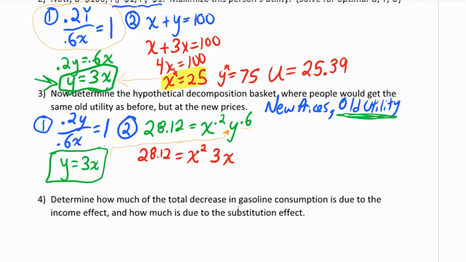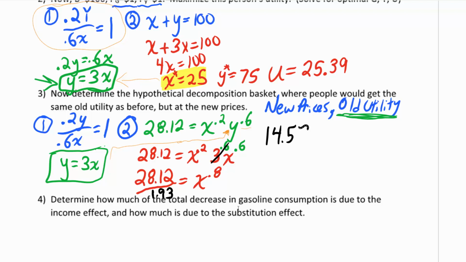Now the easiest thing to do, since both the 3 and the x are multiplied times each other, you can distribute that exponent, that 0.6, to the 3 and to the x. And then we simplify and group everything. So we're going to have 28.12. We're going to want to divide both sides by that 3 to the 0.6. And 3 to the 0.6 is 1.93. So let's put that on the bottom, 1.93. And that gets rid of the 3 to the 0.6 here on the right side. And then we want to group those x's. We have x to the 0.2, we have x to the 0.6, that's x to the 0.8. So what is this 28.12 divided by 1.93? That gives us about 14.57.